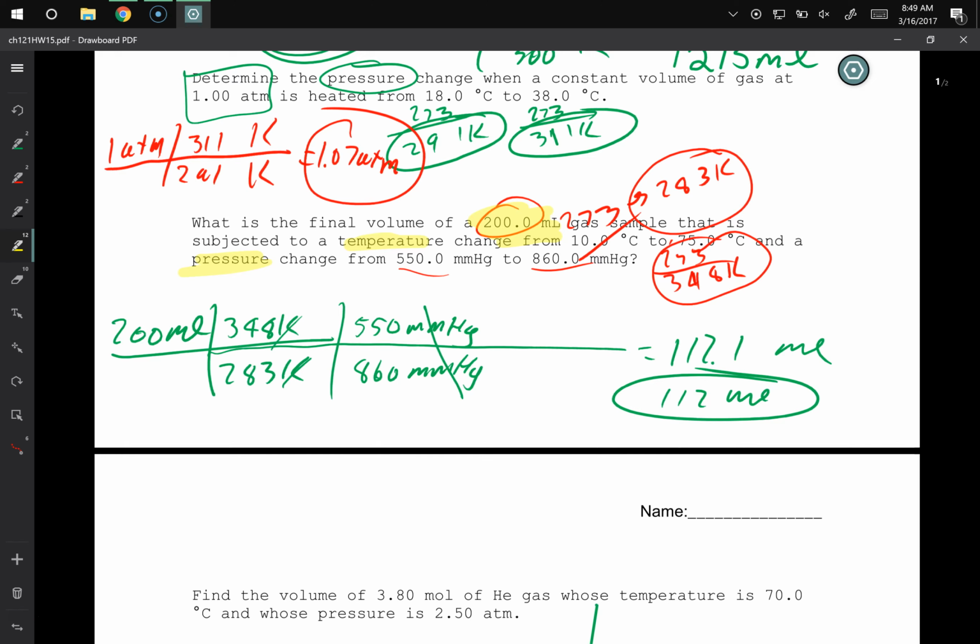Okay, great. So I wrote my temperature fraction like this. Why? Because this number divided by this number makes that number a bigger number. So that's why I set that up like that. Okay, so now I've got a balloon that got a little bit bigger, and now the thing was sitting at 550 millimeters of mercury, and now I increase the exterior pressure to 860. So I've got this balloon that was 200 milliliters, it got bigger, and now the outside pressure starts pounding on it. So what does the balloon do? It shrinks back down.